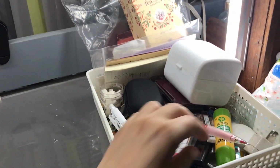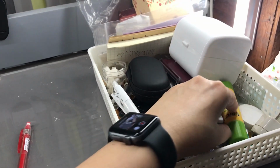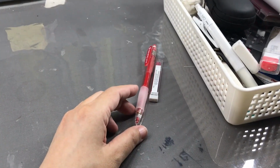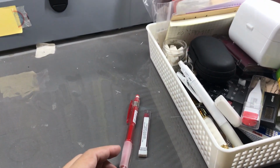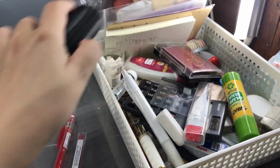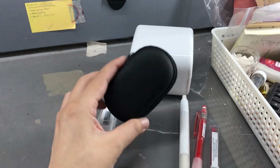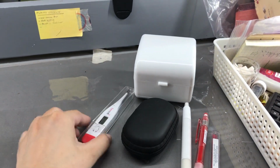This is the blotting sheet that should actually be with my catch-all notebook over here. And in this tray, which is also from Daiso, I have a bunch of random things that I often need at least once a day. A glue stick, this red Pilot Eno mechanical pencil and lead refill, my wrist blood pressure monitor, my oximeter, and my thermometer. Super useful items to have during the pandemic, especially the oximeter and the thermometer.